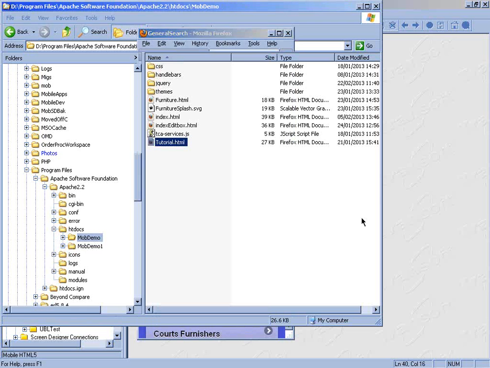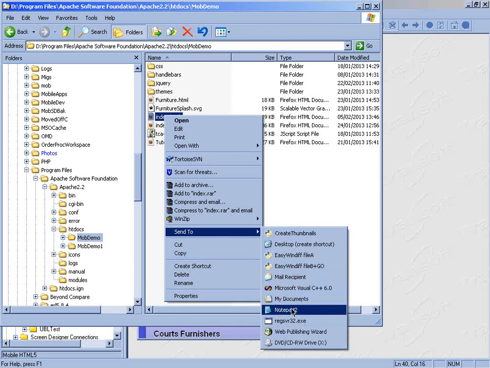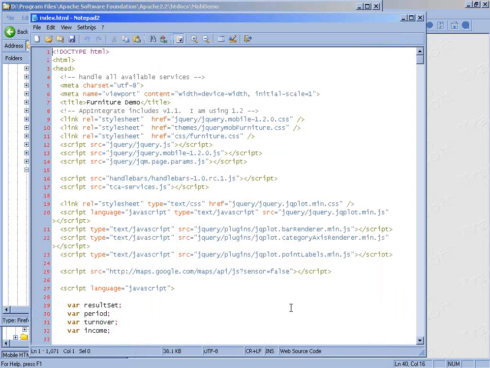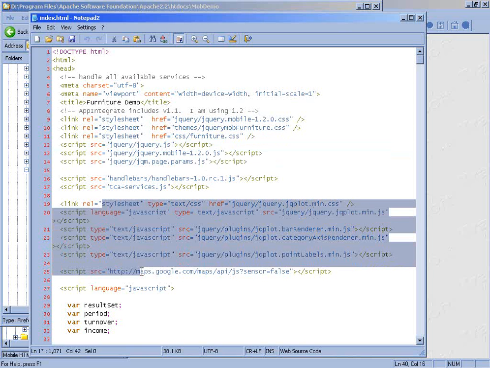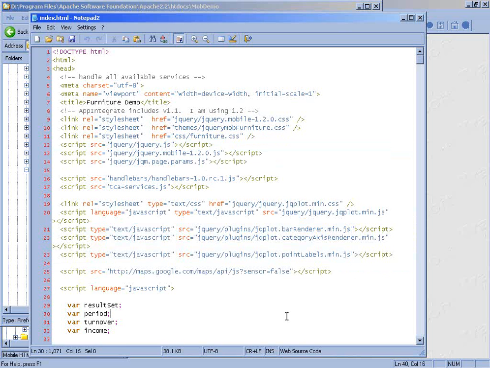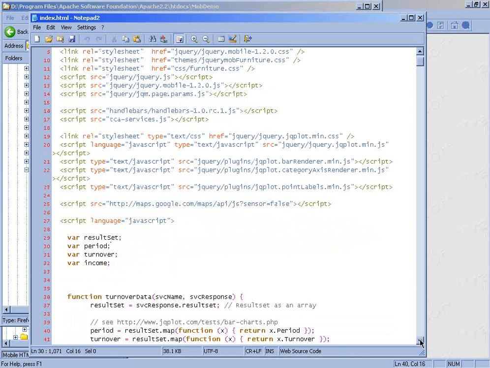Okay, so I'll just show you the source code to this demo, which is just an HTML file. At the top here, we've just got the headers needed for the jQuery Mobile library. In here, we've got the headers needed for the jQplot graph library that we used.